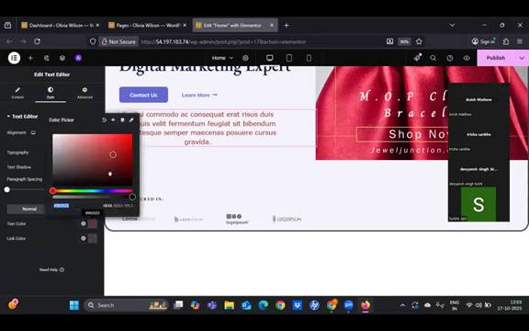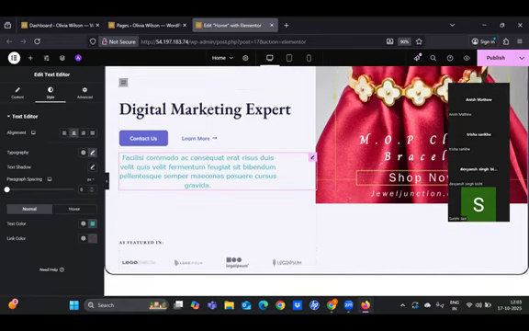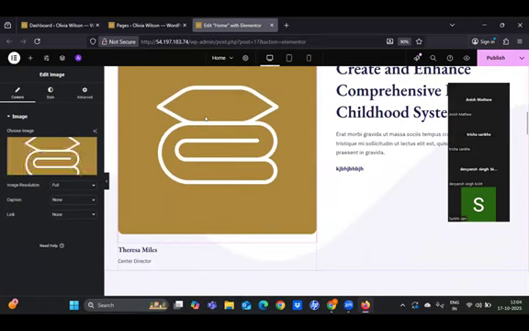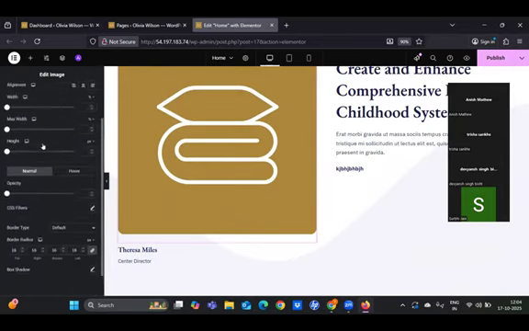You can change the text color as well if you want to. This is for the paragraph icon. If I click on an image here, then I'll see image related settings on the left. So if I go to style, I'll see image related settings.